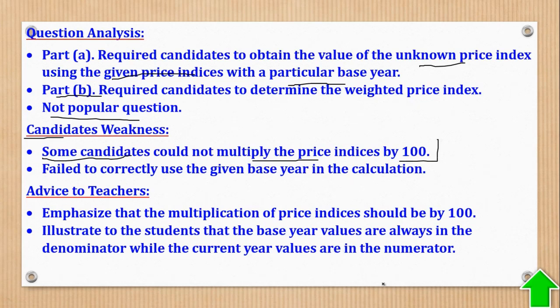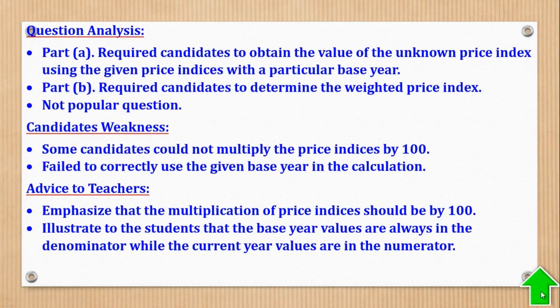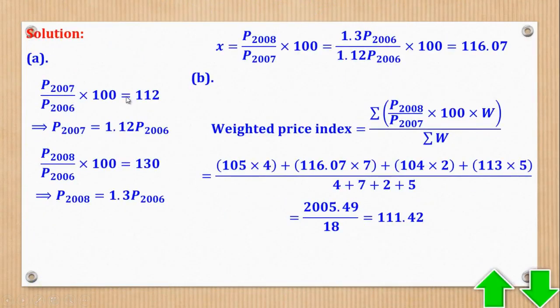Let's first go back. Here, most candidates thought that price index is this over this. They ignored this 100 and also ignored this 100. That gives the wrong value. So when the price index is in hundreds, you must know that it was multiplied by 100. If it wasn't, it should have been 1.12. But this was 112, meaning it was already multiplied by 100. That is why even here, the price index is already multiplied by 100. That is why I'm putting 100 inside.